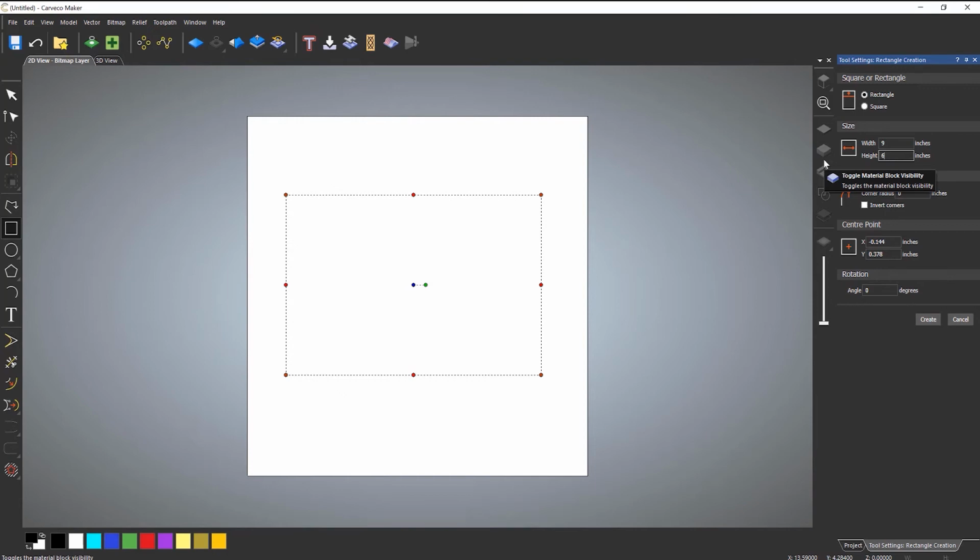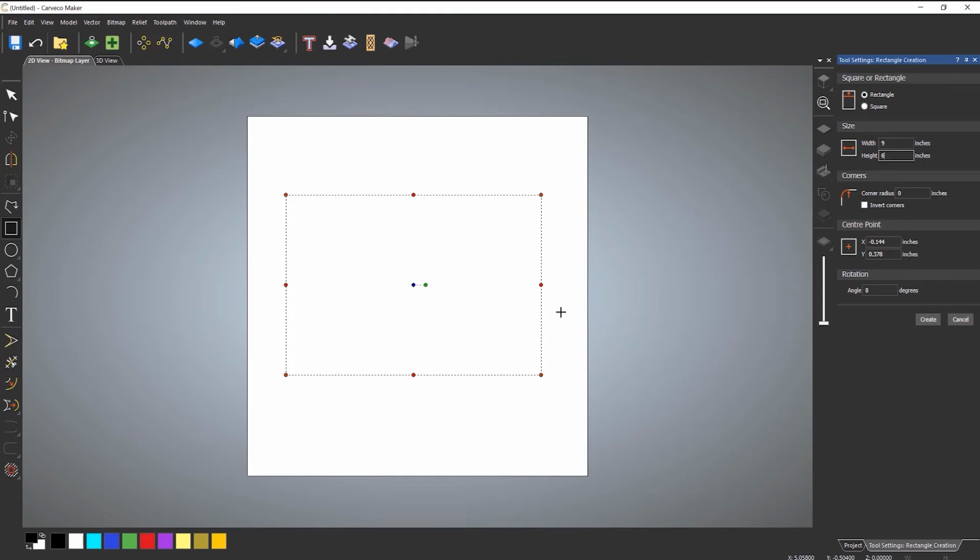Now this is what I always do. I tend to just draw a rectangle any size and then change the size of it. But you can also just enter these sizes in and just click on the screen. It's just a habit that I have, just doing it like that.